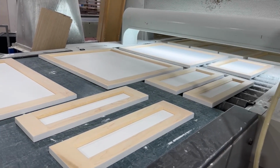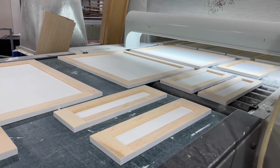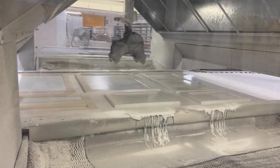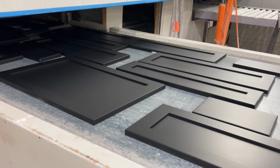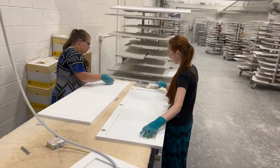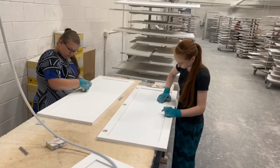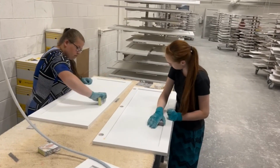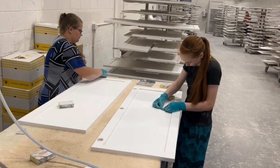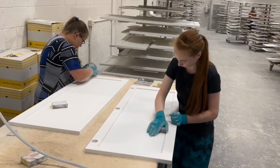From there, your assembled doors and drawer fronts are fully primed. We use 4 different primer colors depending on the desired top coat paint color. After being oven dried, they are scuff sanded and carefully inspected for any flaws that could interfere with a smooth finish. Your products are now ready for the final painted top coat.